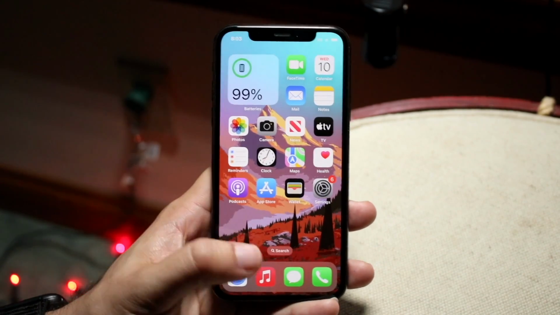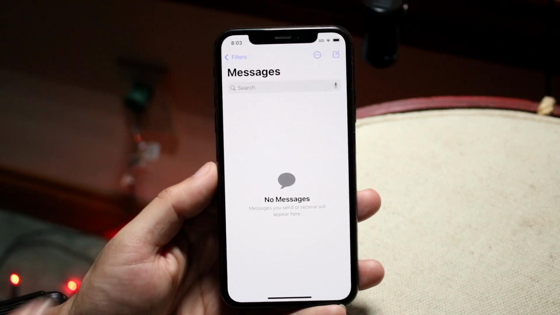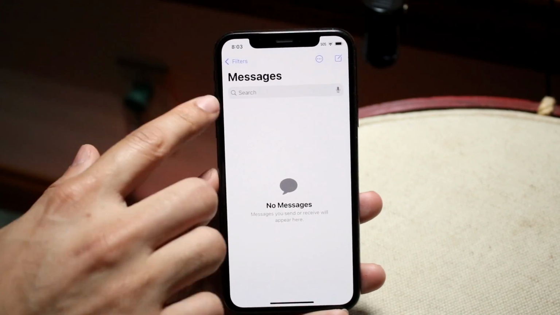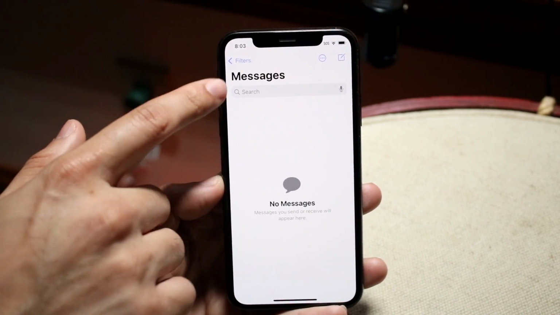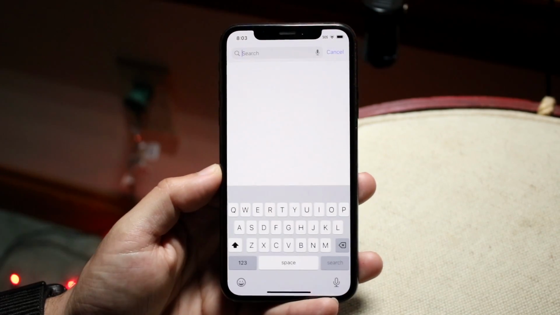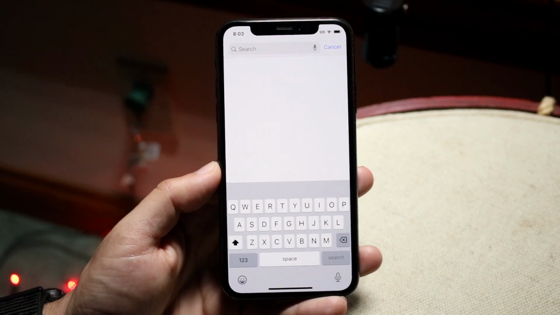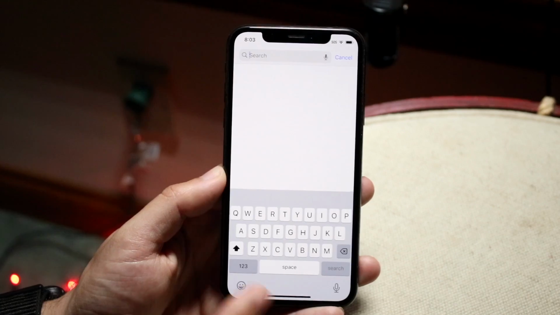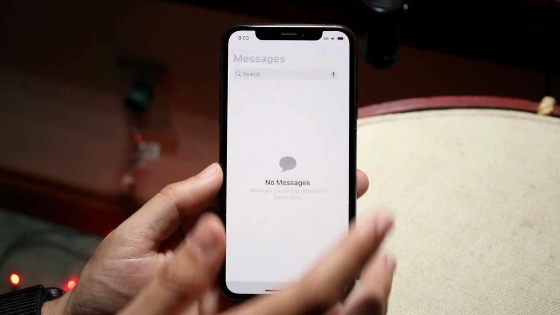Now, iMessage is great. If you want to open it up, just click on it and you'll come here. Now, the breakdown is very simple. All of your notifications and every single person you're texting will come right into this panel. You will also have a search bar up here, so you can search through the messages that you're sending people. If you're messaging your dad or your son or your grandson, your granddaughter, whoever you're messaging, you can type in their names or whatever they are in your contacts, and you should be able to find them through here.